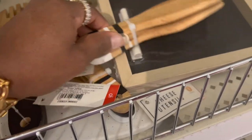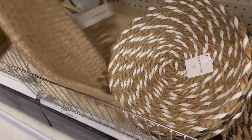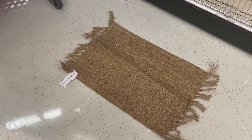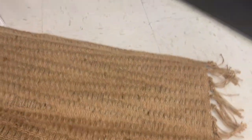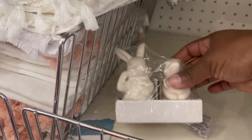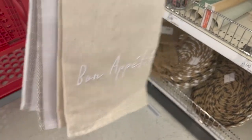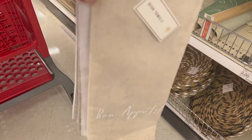They also have some other really cute things I haven't seen before. I love this jute rug and I almost want to kick myself for not getting it — for just a few dollars you can layer it with another rug by your kitchen sink and it would be so cute. They had rabbit salt and pepper shakers, all kinds of cute hand towels — one says 'Bon Appétit' — and they come two to a pack.